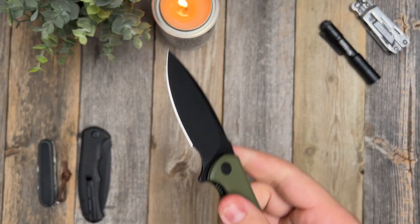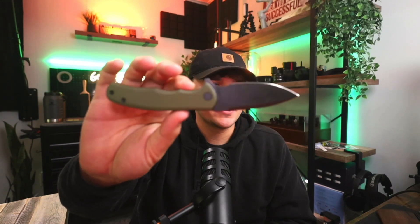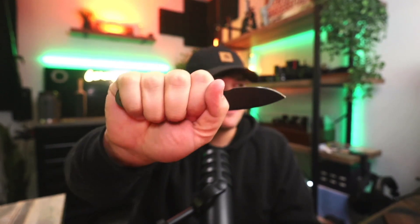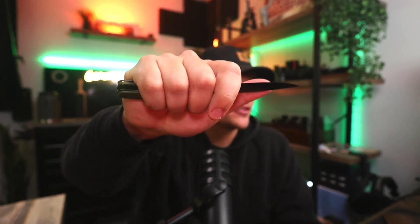As stated earlier, this is D2 blade steel. It's got this awesome little flipper on it, it's a liner lock, and it really doesn't feel like a $29 knife. You can get D2 blade steel for $29 — that's a pretty good deal. I also like the ergonomics: it's got these little grooves that really fit your fingers nicely. I have a large glove size hand and my hand fits this thing really nicely. It's also got this little choil so you can choke up on the knife if needed.